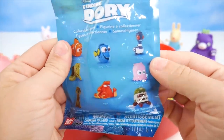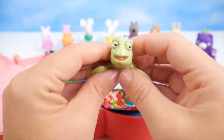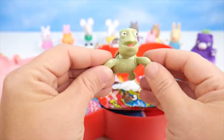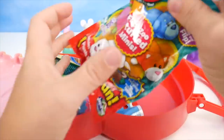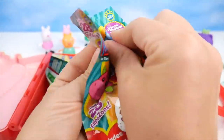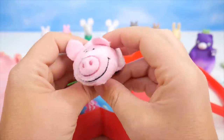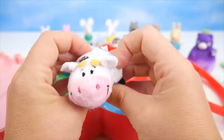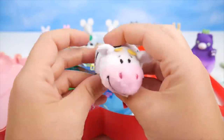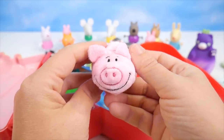Something from Finding Dory — which friend are we going to get? Oh, out you come — totally awesome, dude. It's Crush the sea turtle. Oh, I love the little pattern on the back of his head, and he loves to swim in the ocean. Oh my goodness, more and more surprises — like this one. Flip-A-Zoo stuffed minis. What's going to come out? A pig? How cute. Wait a minute — what else do we have here? A cow! Moo. That is so much fun. We can play with the little cow — he's super soft. And then when we need a different animal, flip and we've got our piggy back.